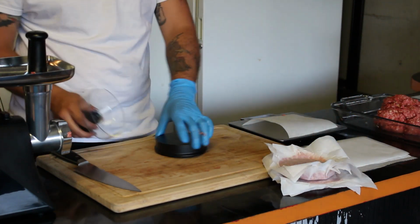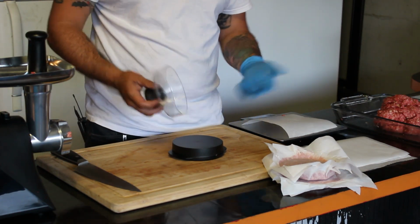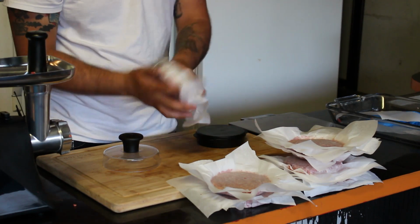This thing's pretty cool. So once you get all your burgers pressed out, you can cook them right away, or you can put them in the freezer, and you can pull them out later whenever you want a burger. Just pull it out of the freezer, throw it on the griddle. So I'm gonna get the rest of these patted up, and then we'll start cooking. All right, we got one little 4 ounce patty at the end there.